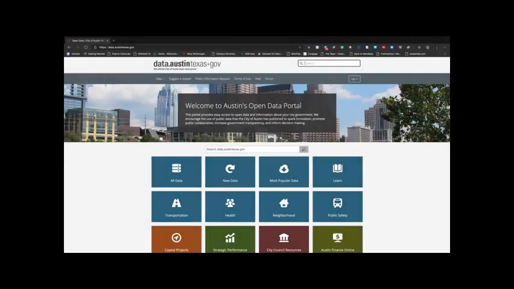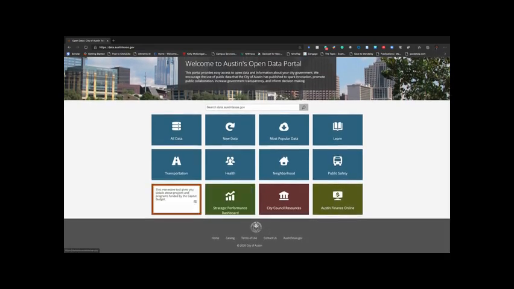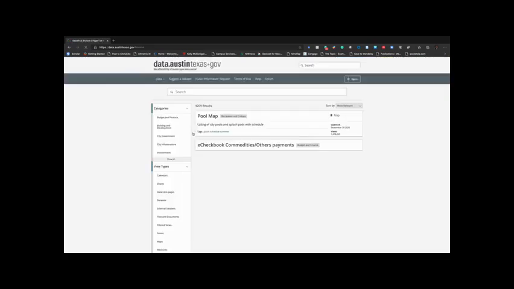Okay, so let's explore a portal with Socrata as the hosting site. One such example is the austintexas.gov portal. This is very neatly arranged, and Socrata sites are neatly arranged. They have categorized information, and you can search for information, or you can look for different categories of information. So, like, all data is here. You see that? You can click on all data and go to all the data there is.